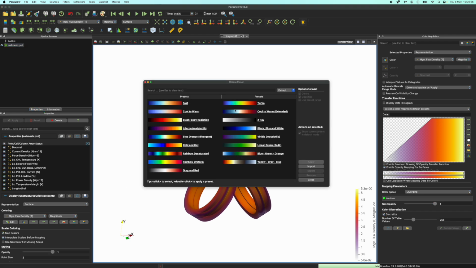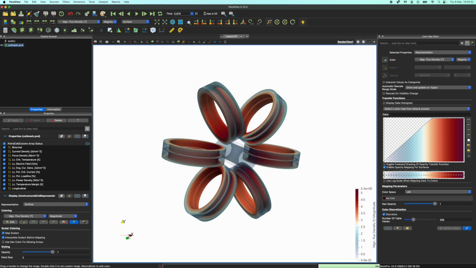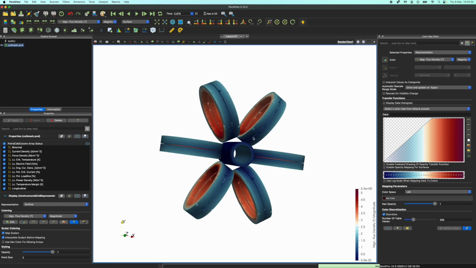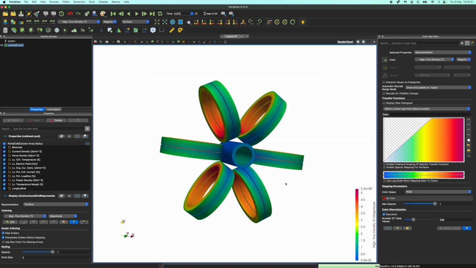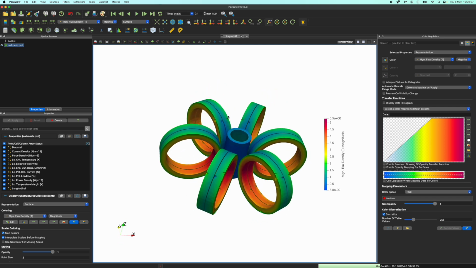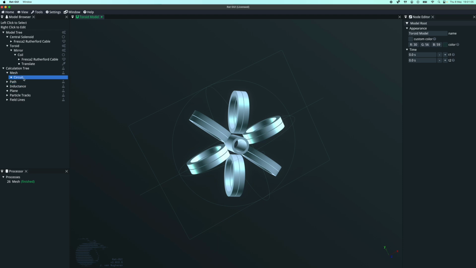Let me quickly change the color here. If I click on this heart-shaped folder, I can change the color. And in fact, I'm going to remove the opacity. I don't really like this color either. Let's go for rainbow. So now I'm plotting the magnetic flux density. By dragging this color bar, I can move it around on my screen. And you can see here, there are multiple time steps. If I start at 0, in fact, we had this sine wave in our circuit.